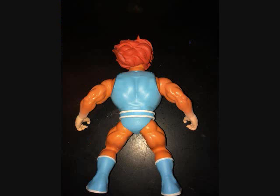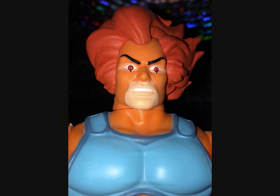But anyway, on the back of the figure, nothing too impressive there. It's just exactly what you'd expect. Paint's good. Again, it's just the back of the figure. Let's take a closer look at the face, and the face is really good. Maybe the hair could have been a darker red, but again, that's a nitpick of mine. The eyes are very cat-like. The mouth is detailed. You've got the different skin tone there, which I love. Outline on the shirt. I know it's a very silly thing, but those are the small details that I think make this figure really pop and set it apart. You could have just painted the whole shirt blue and been, hey, there you go. But I think Funko put a lot of detail into this.